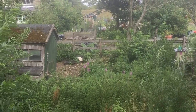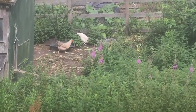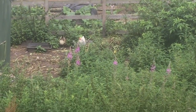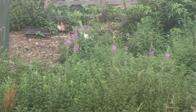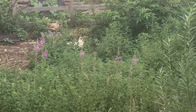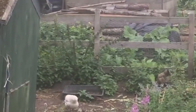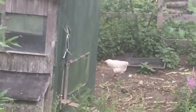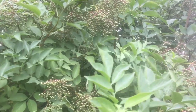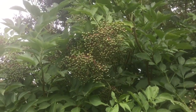Also on the list was to find out where that little white hen is getting out of the hen run. So I came to the balcony on the tree house to see if I could see her escaping. She's responsible for eating strawberries, raspberries, blueberries and scratching up one entire tray of wheatgrass in the polytunnel. I watched her for half an hour and I still didn't find where she's getting out. These are the elderberries forming — I'll keep an eye on them and make elderberry syrup when they're lovely and black.